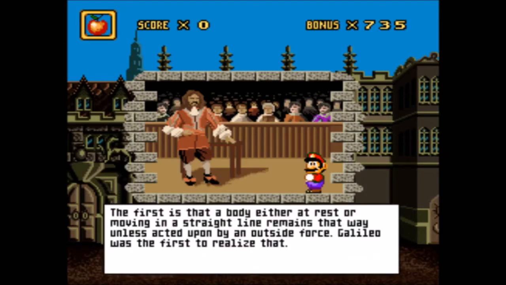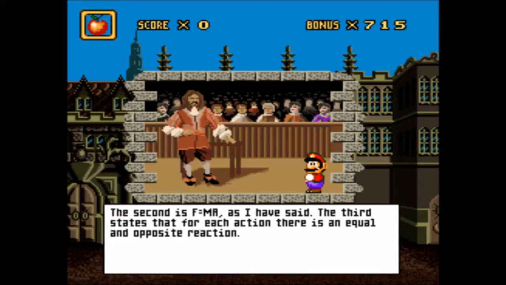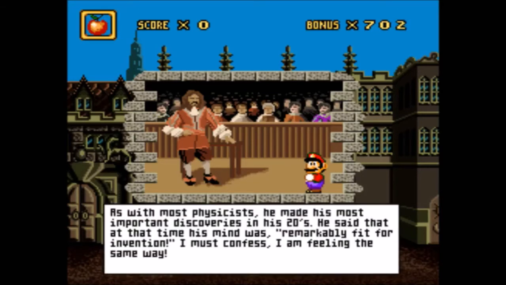What are the other laws of motion? The first is that a body either at rest or moving in a straight line remains that way unless acted upon by an outside force. Galileo was the first to realize that. What are the second and third laws of motion? The second is F equals ma. As I have said, the third states that for each action there is an equal and opposite reaction.